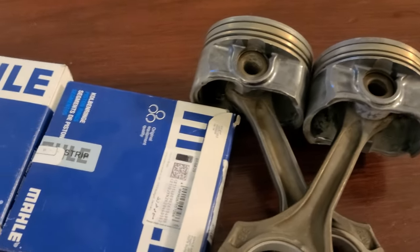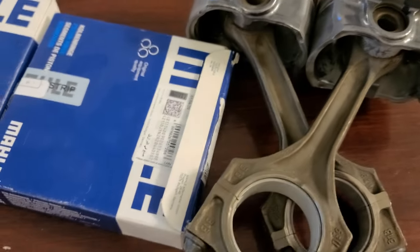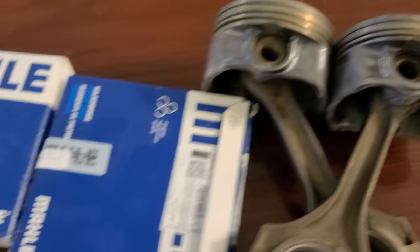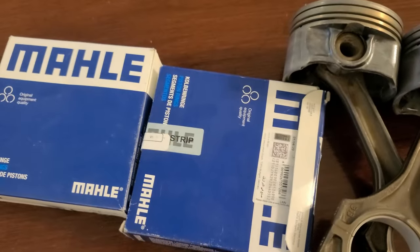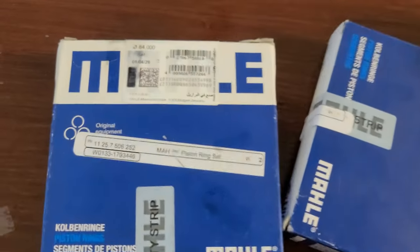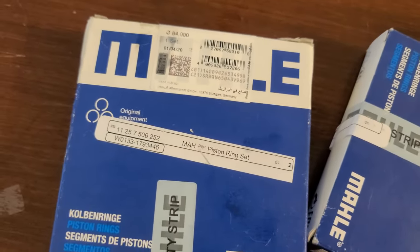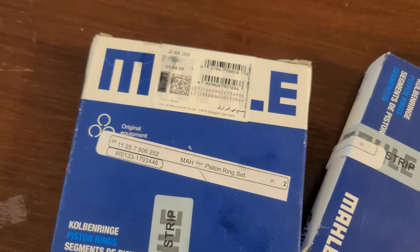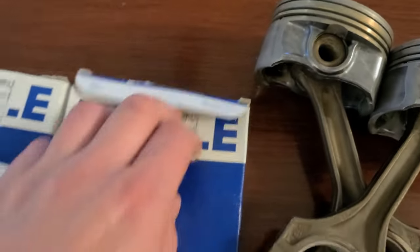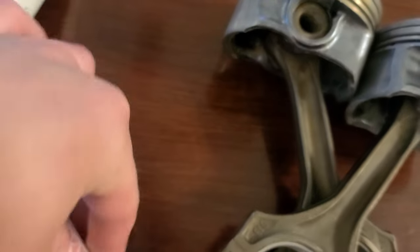More rings arrived, only two, for two more pistons. So now I have three out of six, and I'm waiting on three more. Those are Mahle, and it's aftermarket. Unlike the first one I bought, which was actually genuine replacement BMW Group, which was also made by Mahle, so same manufacturer. Let's see, I have no idea. To me, they look exactly the same.